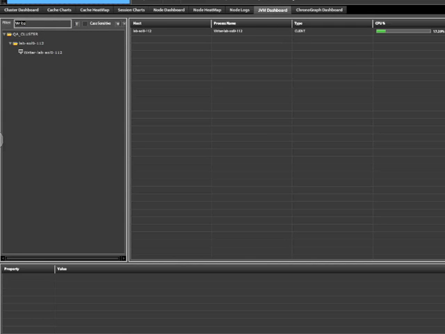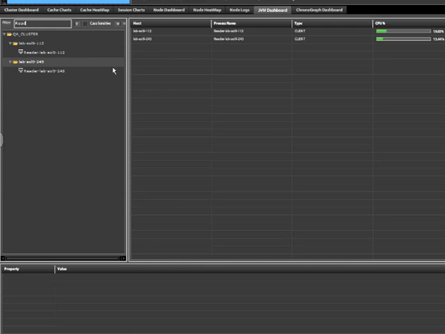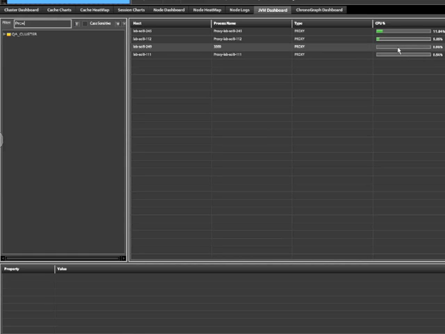Now look at my readers. I have a few of them, 2 of them in fact. Want to look at my proxies? No problem. I have 4 proxies here, 2 of which are not very busy, which basically means that maybe it's not part of my configuration file to tell my clients to write to these proxies. So this is helpful for us to determine whether or not the environment is properly configured.